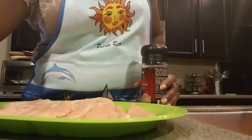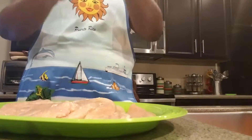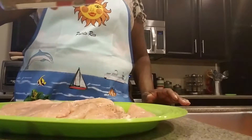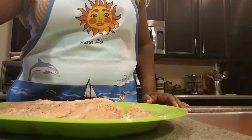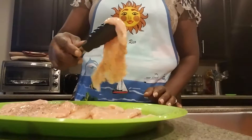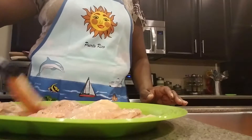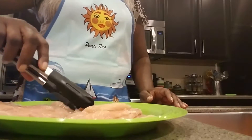Now I'm just going to put a little bit of Himalayan pink salt. I like this salt because it's not as salty as iodine salt or sea salt. A little bit of black pepper, then I'm going to flip them over and do the other side. I either have to use gloves or tongs — I really don't like the feel of chicken or the residue of chicken on my hands. Once I get them seasoned I'm going to rub this in.